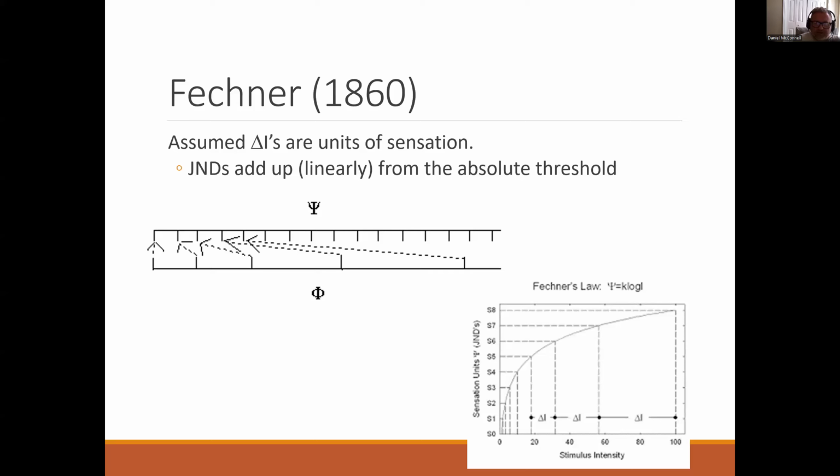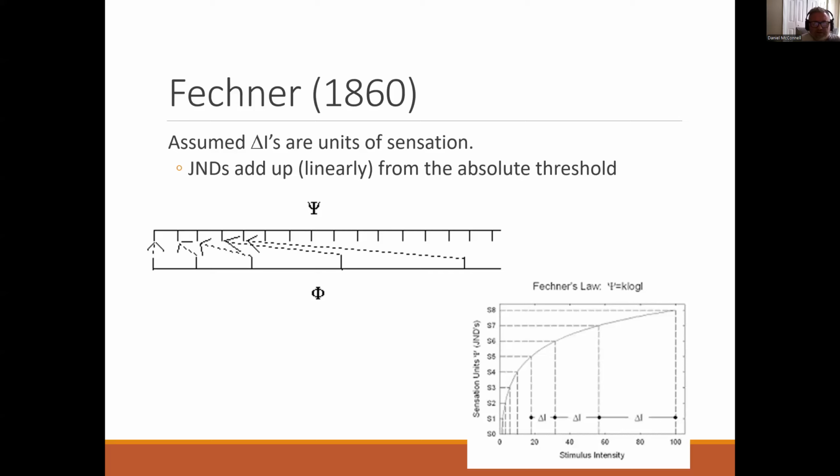And then I'm going to keep doing this. Now I want to detect a difference threshold above S1. So now that I've found S1, I'm going to keep increasing the intensity until the subject reports that it is now noticeably louder than before. I continue using the method of limits to increase the stimulus until the subject reports that it is noticeably louder, and I have found a JND relative to S1, and we're going to call that S2. And we can keep going. As you can see on that graph, we're going to go up to S1, S2, S3, all the way up to S8. Each one of those is a sensation unit, or JND, as we have them labeled here.